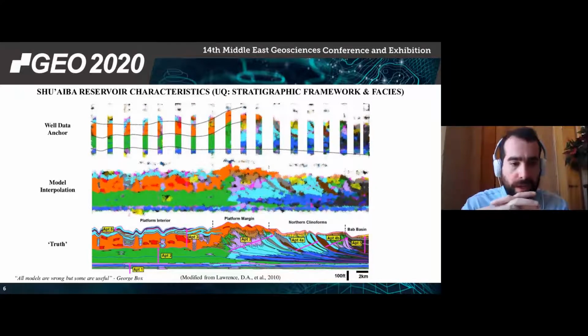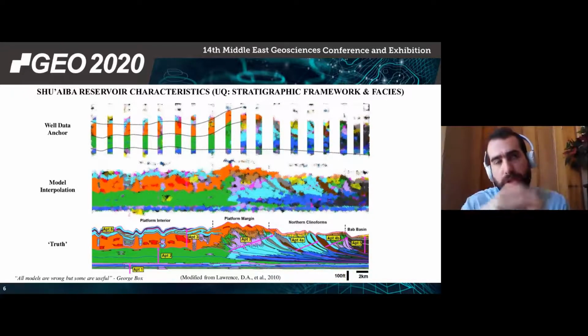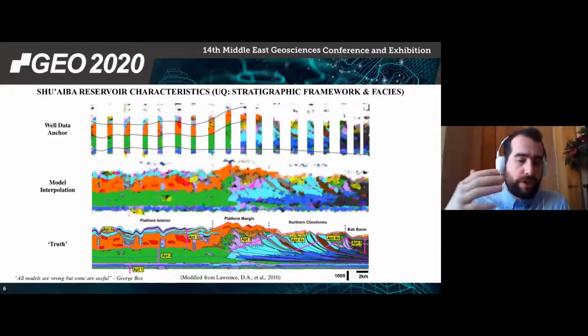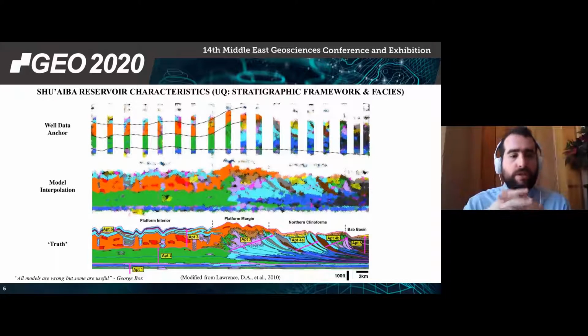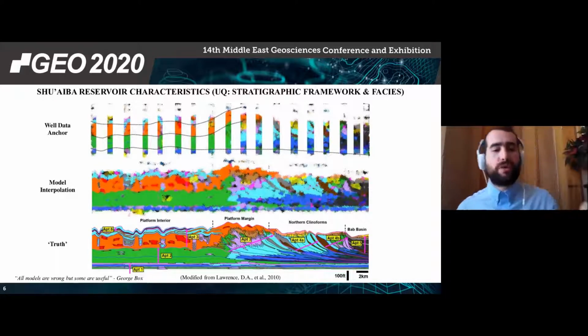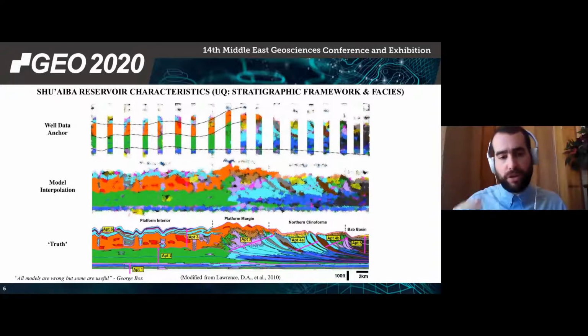But nonetheless, the geologist and the geomodeler have to conceptualize an idea of what they believe the subsurface to be so that they can propagate their petrophysical properties and facies associations and link all of that to a believable story until you get something near to the truth. So the last image is the truth, which is a beautiful example going all the way from the platform interior to the Bab Basin with multiple vertical and lateral heterogeneities. These are third order depositional cycles here with multiple apartments.